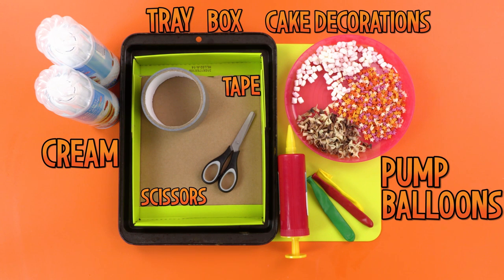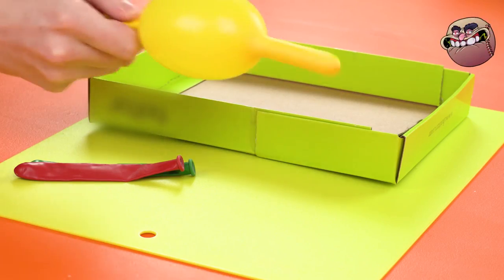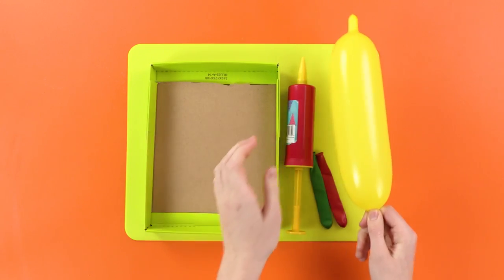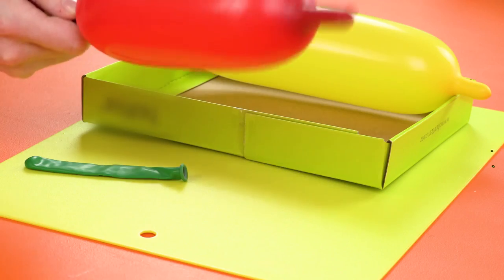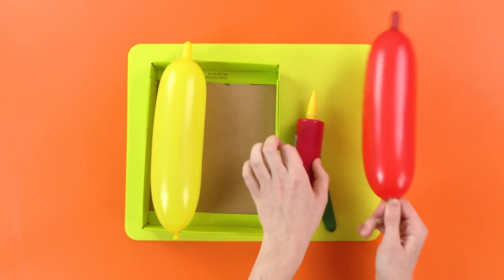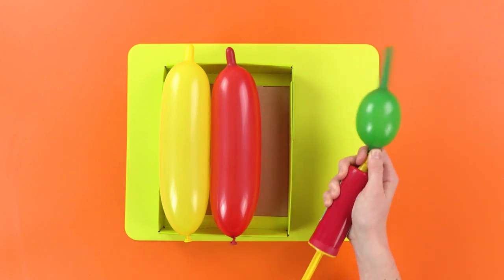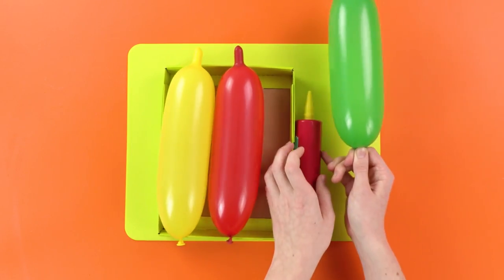Duh. First thing you need to do is blow up your balloons. We'll start with this lovely yellow one. Yellow, the color of nice things like flowers, the sun, earwax. Ha! Now put it in the lid and pump the rest up. Red is good because it rhymes with bed. I like bed and being fed. Ha! Finally, we'll do this green one. Green rhymes with bean! Green rhymes with bean! And beans make you fart!